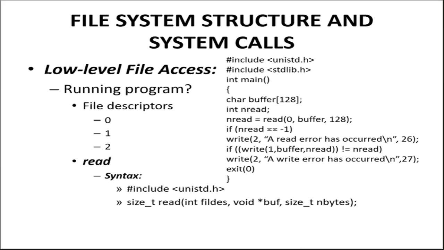If nread equals -1 it has failed. That means if nread is not equal to -1, then the next if condition, that is the write system call of 1, buffer, nread, will be executed. When the write system call is successful, it is going to return some value, and if that value is not equal to nread, then only it will enter the if condition and execute the write system call by specifying that a write error has occurred onto the standard error file. Otherwise it will not write the error message, it will simply write the buffered content onto the file.